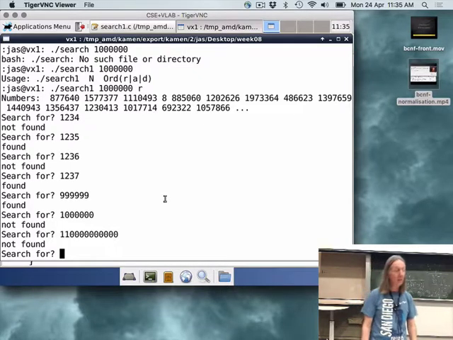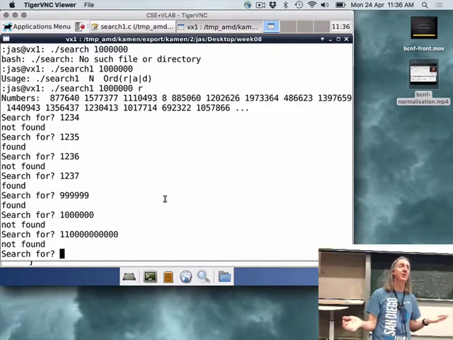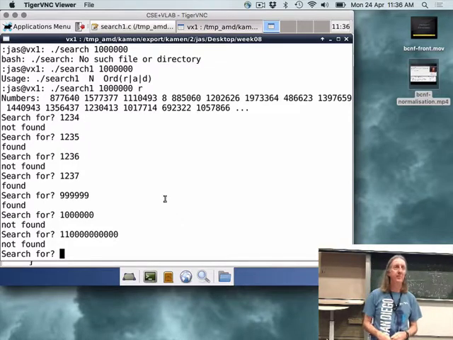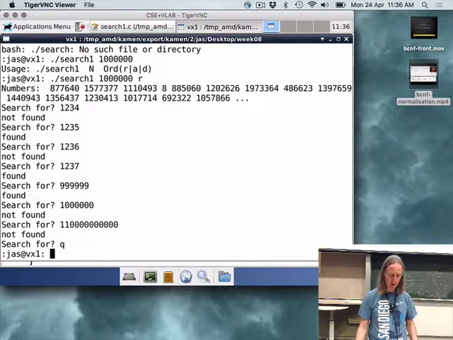Sure. Is that detectable? Yeah, there's probably a way of detecting that is a number that's too large, and then not searching at all in that case, because you don't know what you've got. But not really in general an issue in this context.